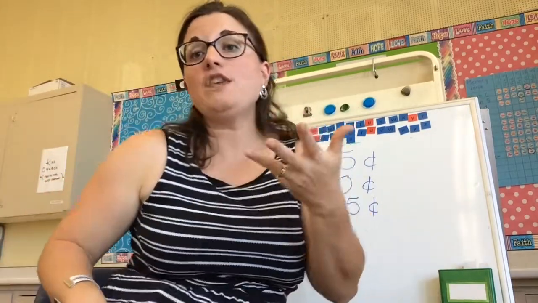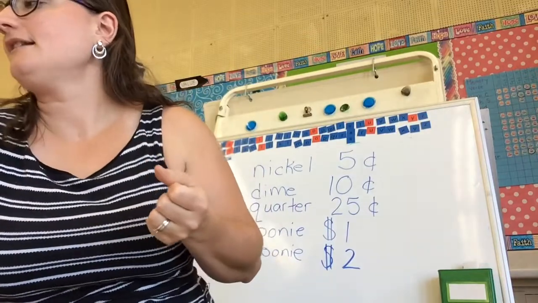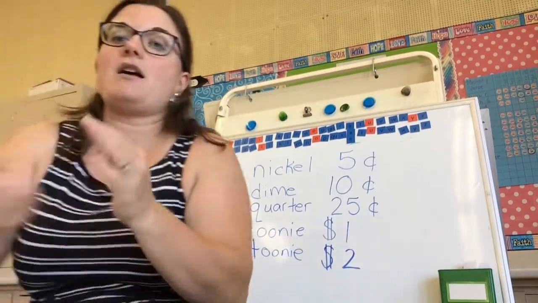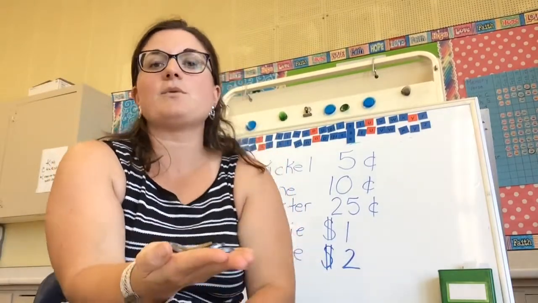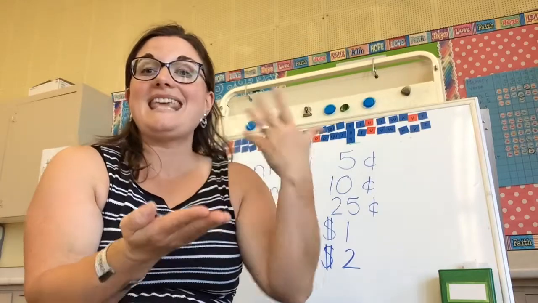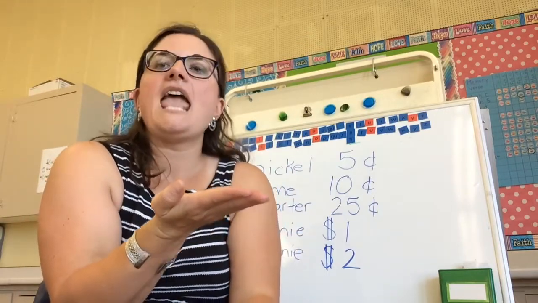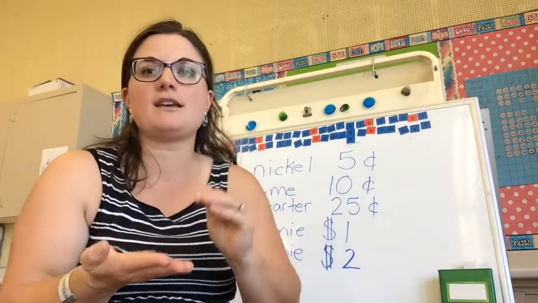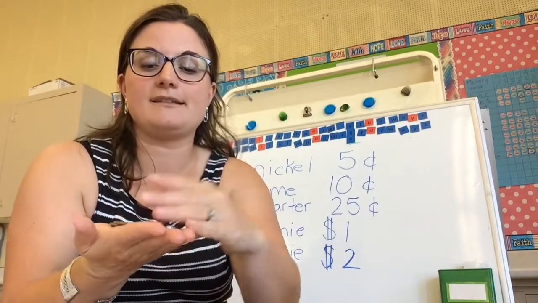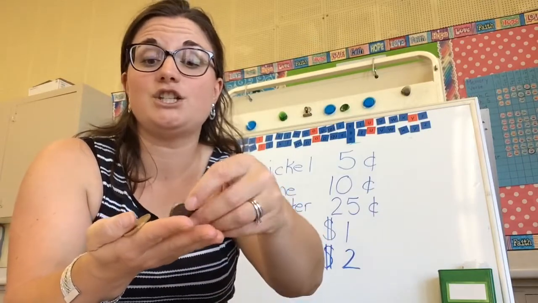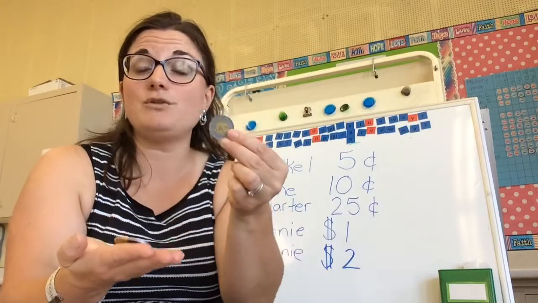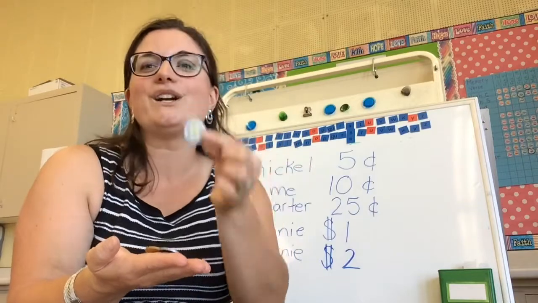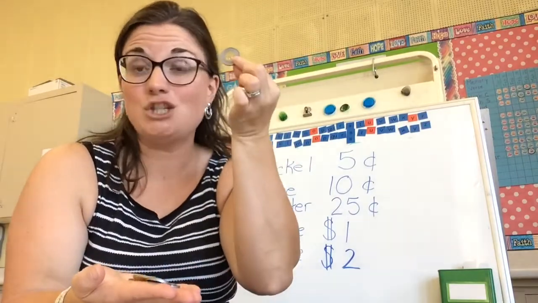Now, if you were to reach your hand in your bag and grab out some of these coins, we're going to talk about how we would count our money, okay? And what we will do is we will always start with the largest amounts first. So the first thing we're going to do is, do we have any toonies? Okay, did you have any toonies when you reached in your hand? If you do, you're going to count your toonies first. They're worth $2, so you would count by twos. So 2, 4, 6. I only have 1, so I have $2.